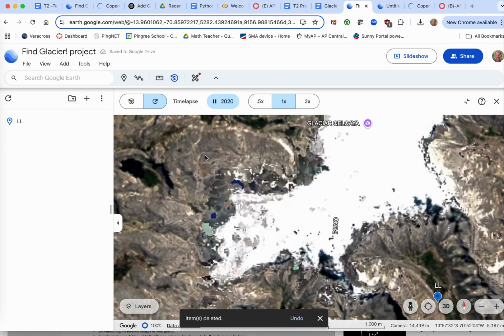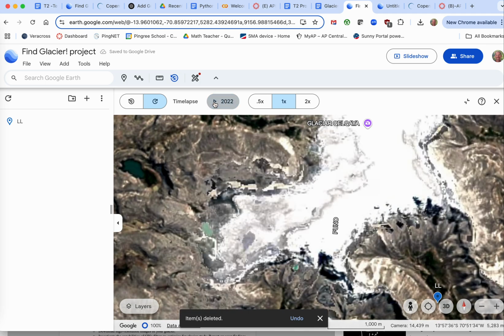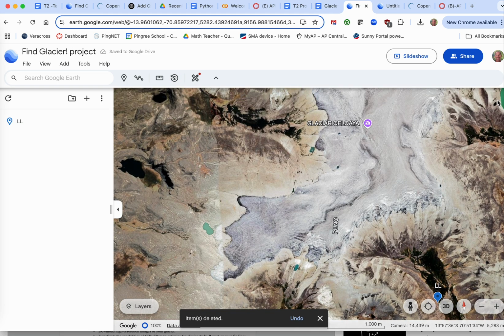Okay, so now I'm going to try to get it to the end here and pause it. There we go. So this is at the minimum. And then if I just exit out, in this upper right, exit time lapse, now this is clearly a better quality image and it looks like it's more recent. So I definitely want to start with this as a baseline image.